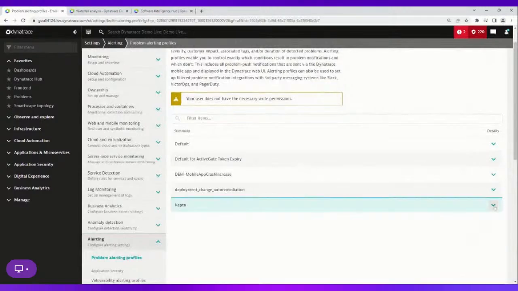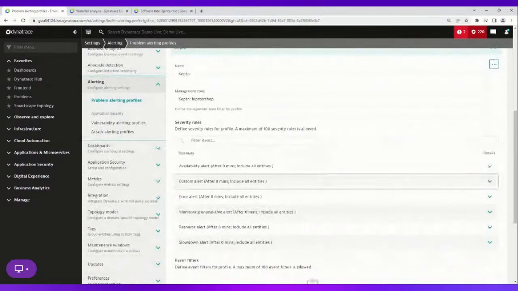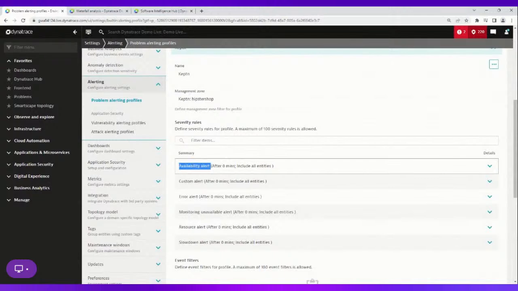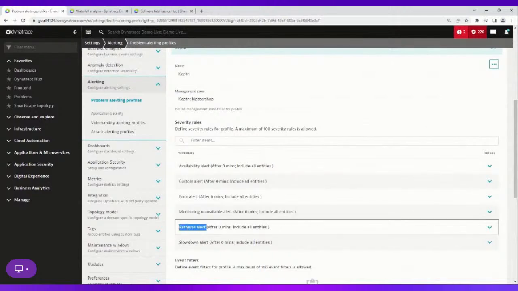So in this case, we're focusing on Keptn, which is an automation tool, and it shows that if anything's unavailable, or say after resources, send an alert after 0 minutes. What you could configure here is, say, I need to know that the issue is ongoing for more than 5 minutes or 10 minutes in order to get an email. If you set this to 10, Dynatrace would raise it up, and you'd see it in the problem notifications here in the top right. We've got 2. But if it hasn't hit that 10-minute mark, you wouldn't get an email, or it wouldn't be raised as a ticket.